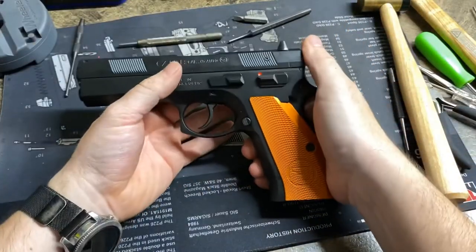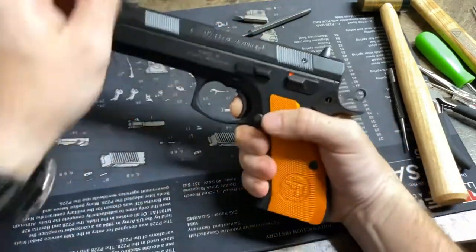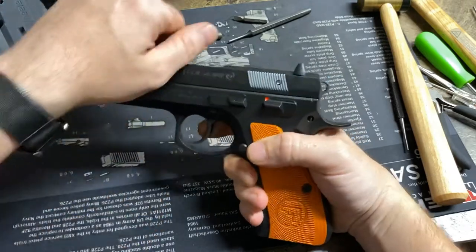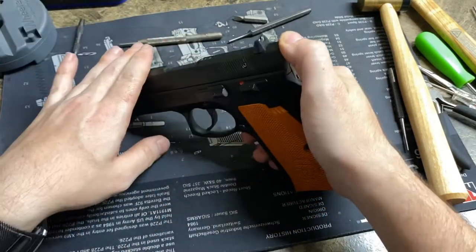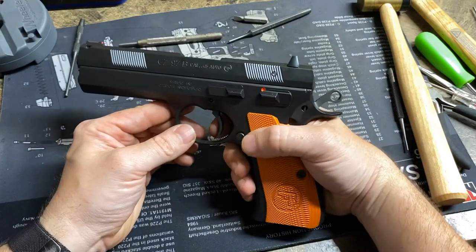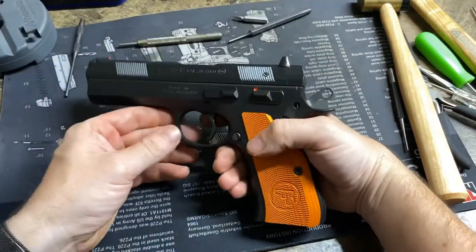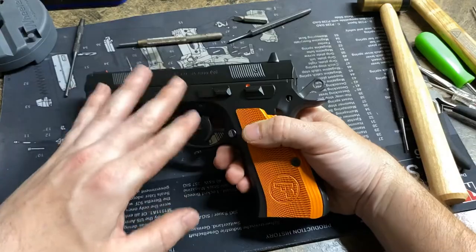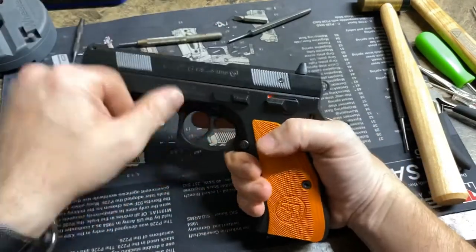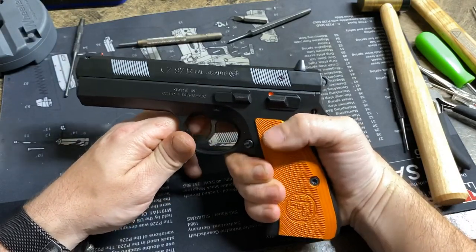You always want to safety check all functions, so, and we're back. Single action pull. I mean, look at that. So much better than the factory. For $30, if you're thinking about it, I highly recommend the Macarbo set. I've done a lot of Cajun sets, and for a couple hundred dollars, the trigger doesn't get a lot better than this. I hate to say it, but it really doesn't. It's nice to have the different hammer. You do lose a lot of the reset in the Cajun sets, but you're also paying a lot of money. This double action pull was atrocious. I could barely pull it with one finger. That made it a lot better.